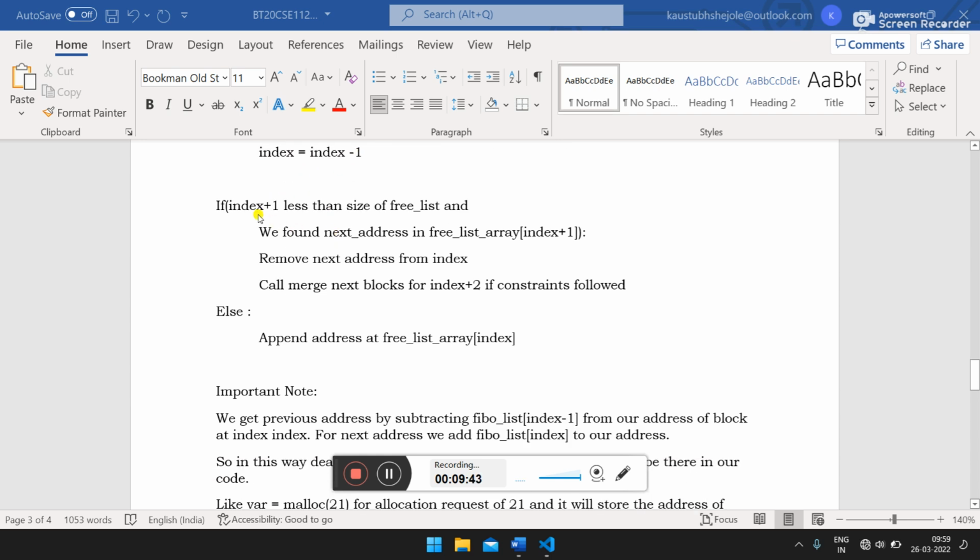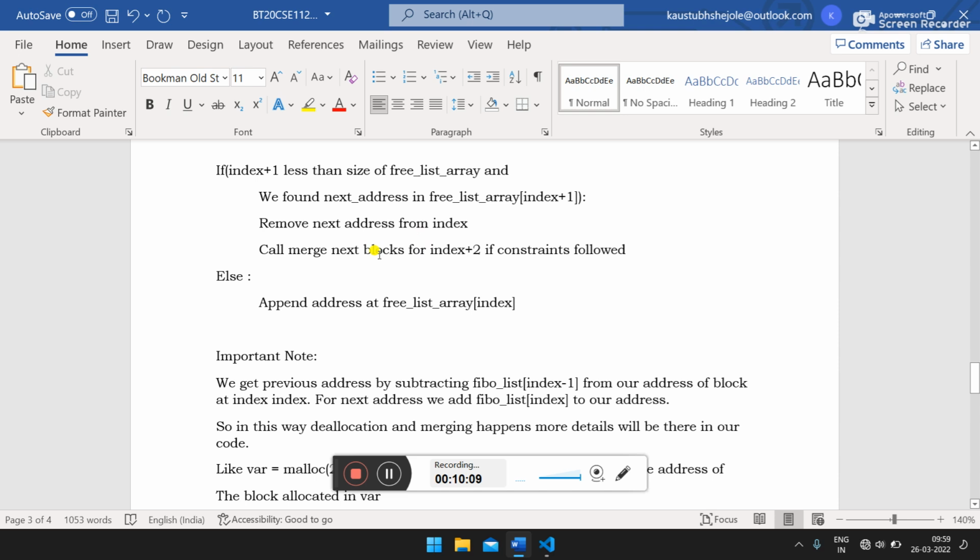And if index plus 1 is less than size, that is taking the constraint into consideration. Then if we find that next address in the free list array in index plus 1, and it is present, then we will remove the next address from that index, and we will call the next blocks function for index plus 2.